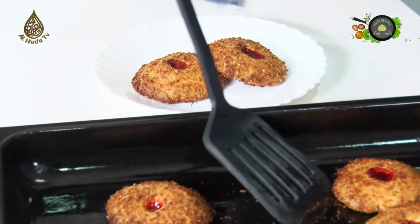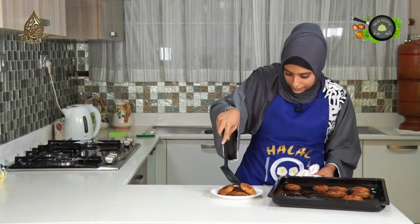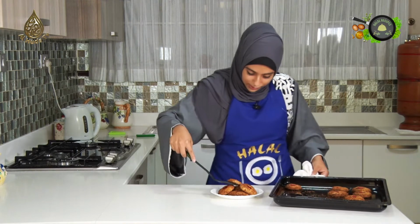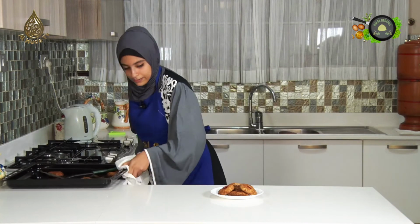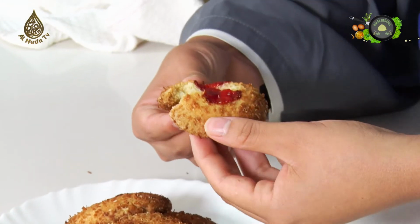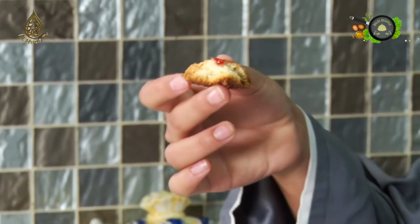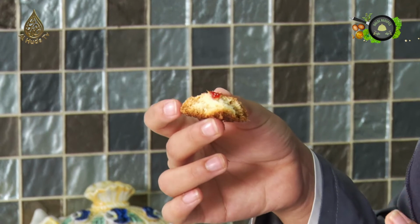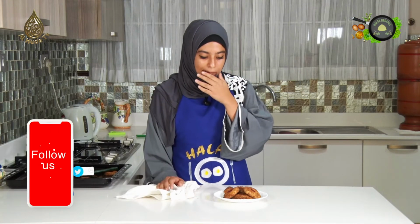As you can see, the jam looks so yummy. Okay, so that's my coconut cookies. Those are my coconut cookies, as you can all see. And let's have a try. They're hot, but we'll have a try. So this is how it looks. Inside it's so white and nice. And let's just try it. It's so hot, but it's really nice.